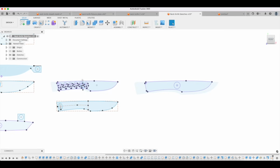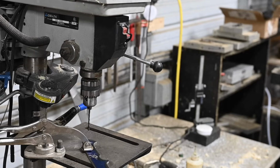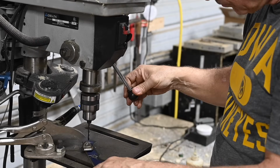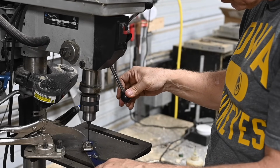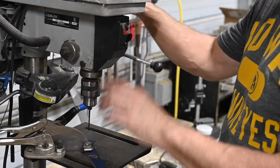Now, an important thing about this is that the normal thing here would be for you to actually have a handle on it. So let's just say that I was going to put a handle on here. Then there are going to be some holes drilled in here. Now, if you're going to make 50 of these, you might just say, hey, look, every single one of them, I'm just going to run over the drill press. I'm going to run a couple holes in here, and that's fine. There's no big issue with that.